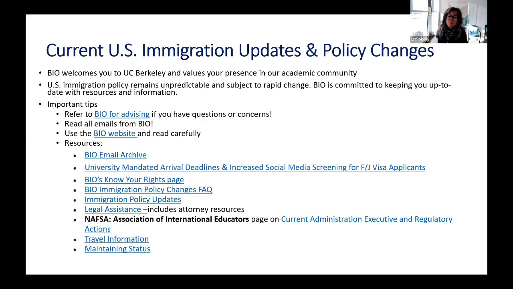Okay, so before we get started, we're going to go through some information about the current immigration landscape and some impacts and changes. Right now, U.S. immigration policy is changing every day. There's a lot of shifts in U.S. immigration policy, and our office is here to make sure that you are up to date and aware of the changes.